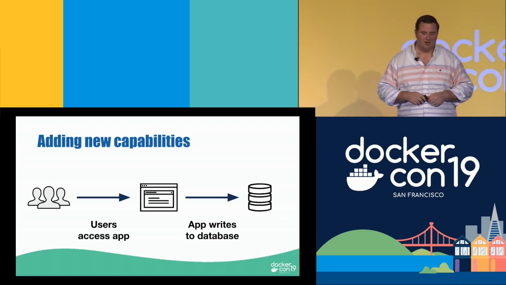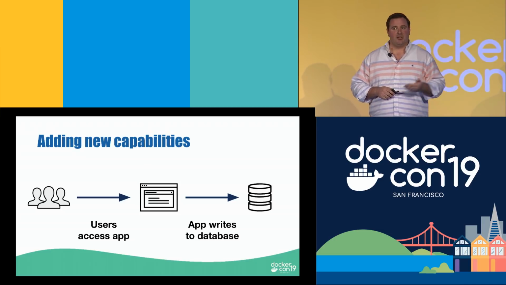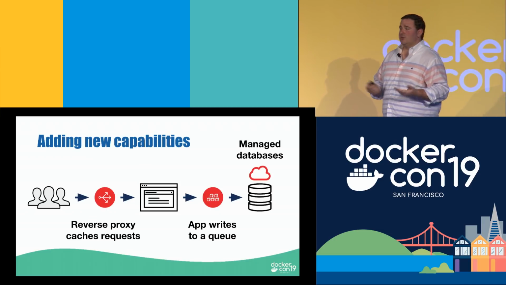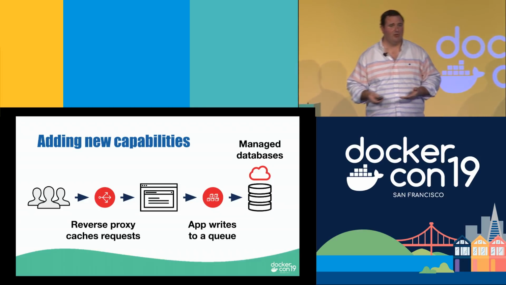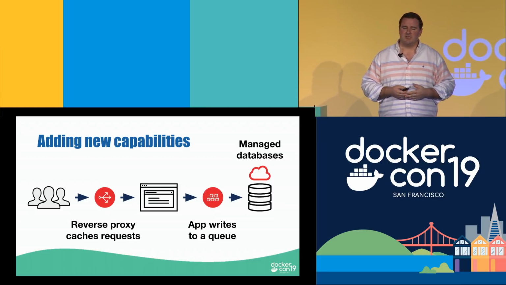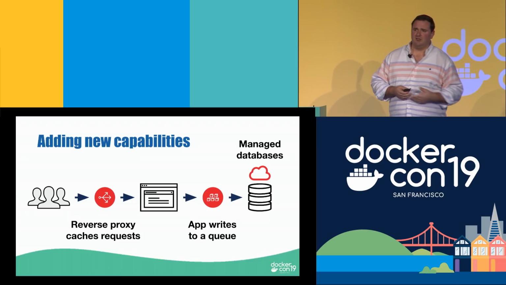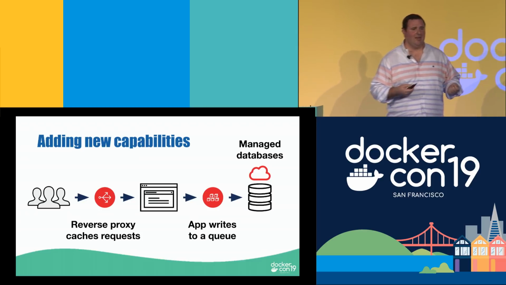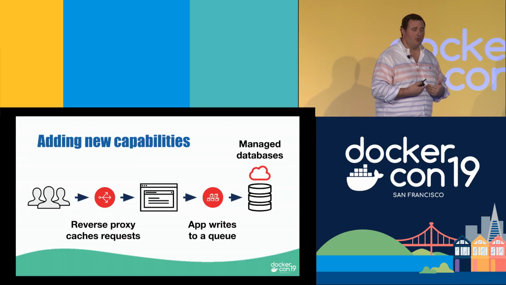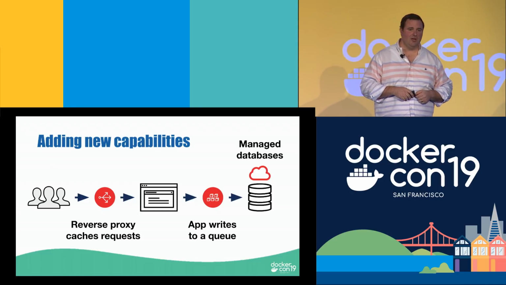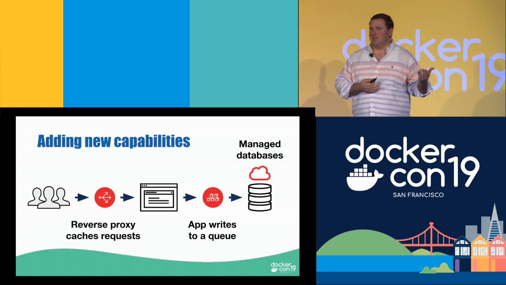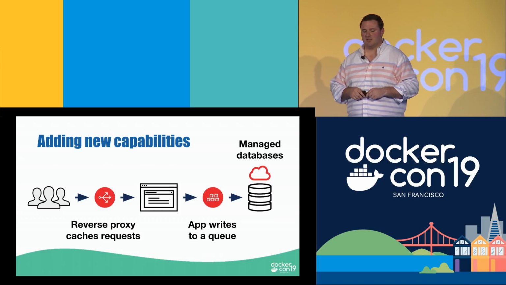Once we have the centerpiece containerized, though, we can add containerized pieces around that to help augment and improve that experience. So instead of users talking directly to the app, I may want to stand up a reverse proxy, something like Nginx in front of it that can do some caching of content. Maybe I want to be more efficient with my resources, more SSL offloading, custom rewrites, any kinds of things that are pretty standard today for reverse proxies, but were really not that standard back in the day for that app when it was first created.